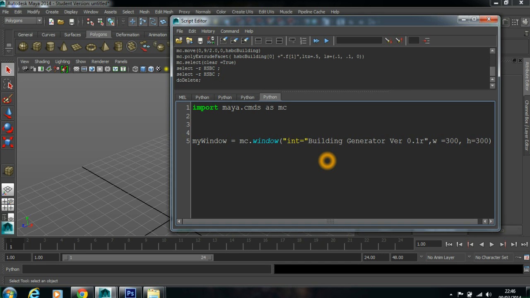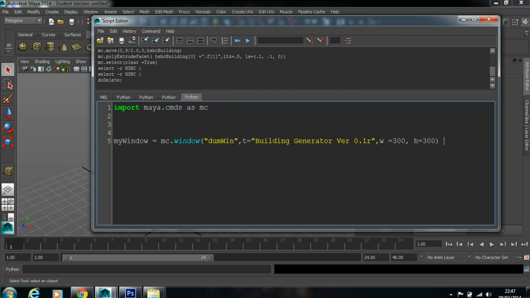We'll put dumwin. Okay. So the variable name is my window, mc.window, dumwin is the internal name, title is building generator version 1, width and height.